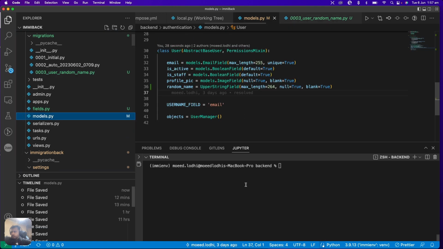Now, how do we go ahead and implement this? Well, it's simple. We do python 3 manage.py shell.